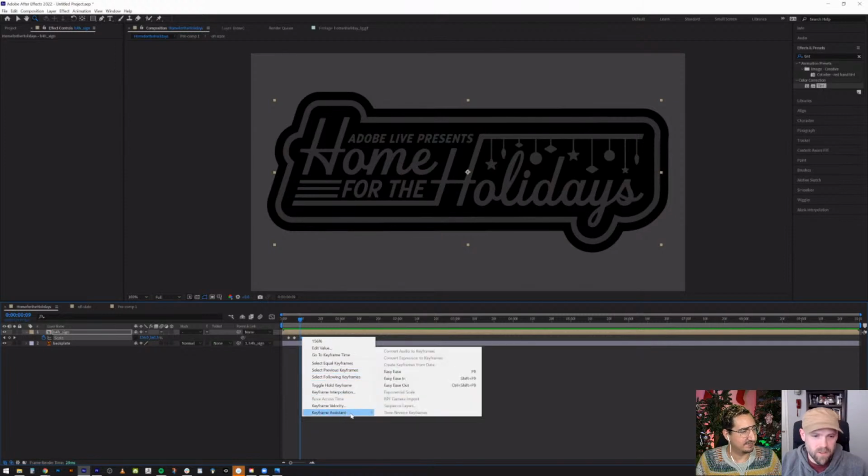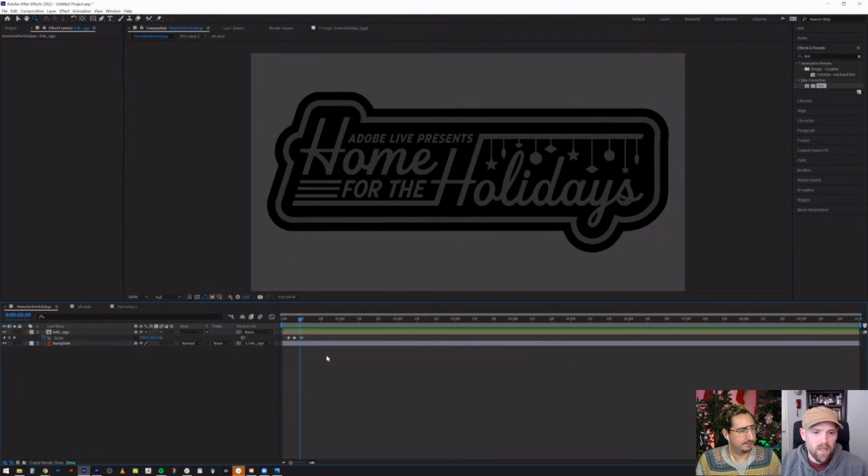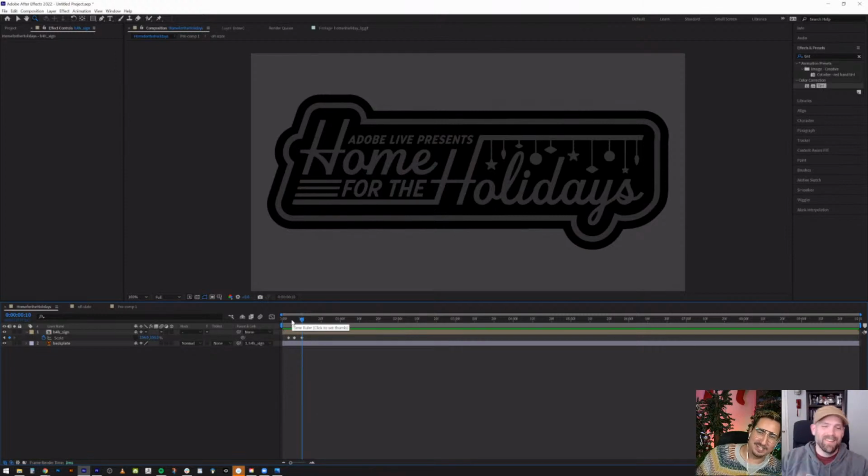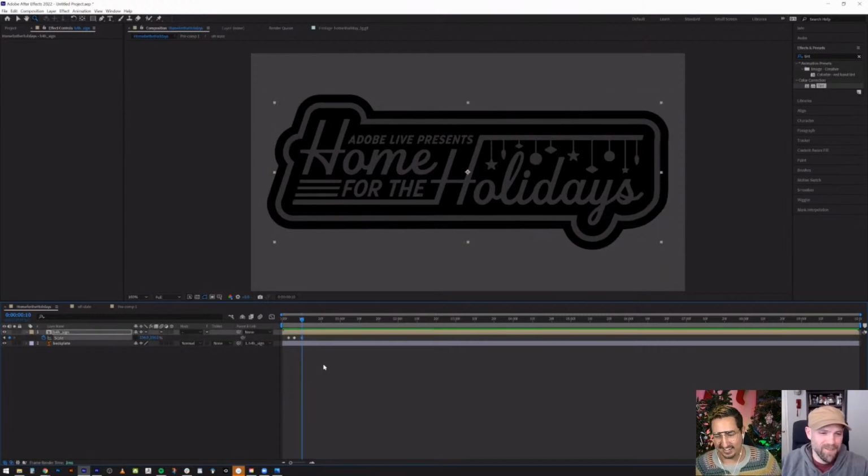Oh wait, here we go. Keyframe assistant. It's under this little pull out down here. And you can ease in, ease out. Ease in is like slowing as you come to a stop. It'll slow in. And ease out, it will start slow and ramp up. So it's almost like Matrix mode, where it's regular time and then slowly starts to slow down. For keyframes. Got it.